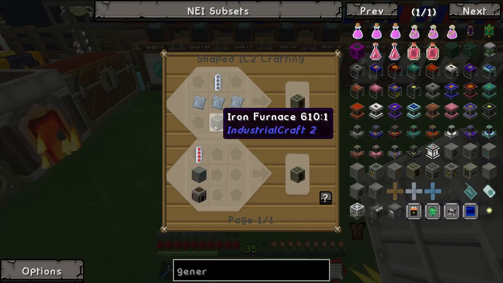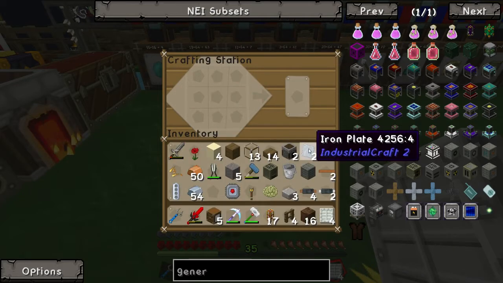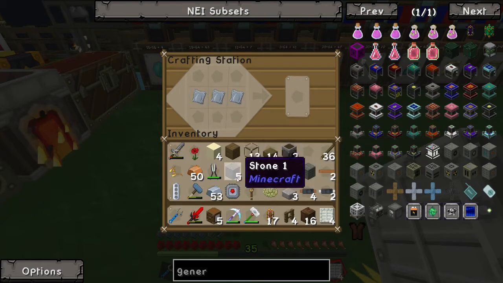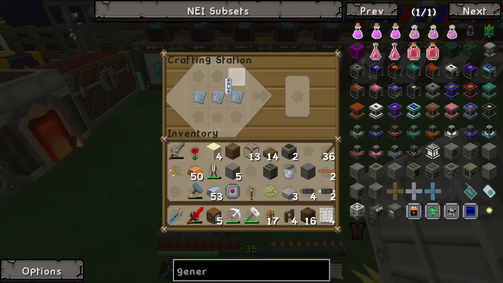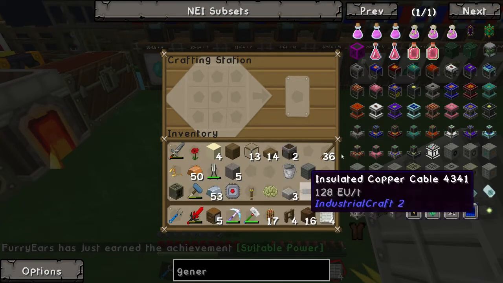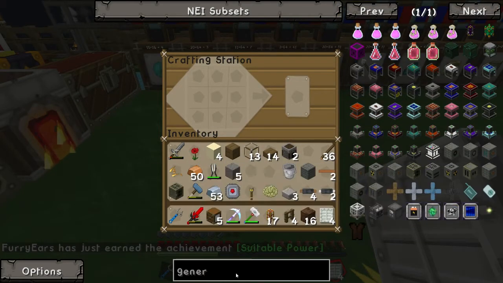So iron furnace, 3 iron. I've got 2 irons left, so we'll just hammer out another one. I don't really want to make this block. You can probably tell I didn't anticipate making this block. I don't want this block in my life right now, but needs must. We've got the generator. Suitable power. That's what we need. We need a suitable power.